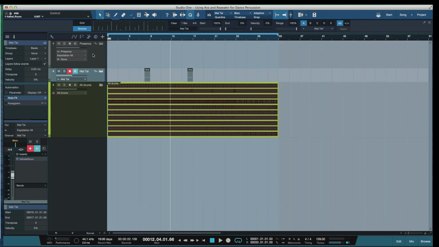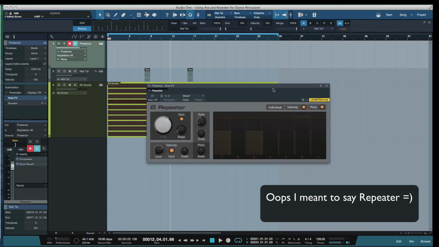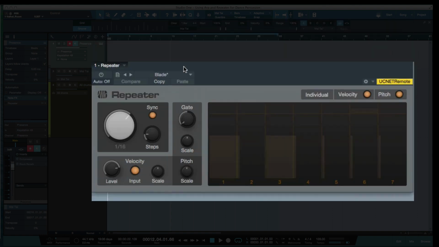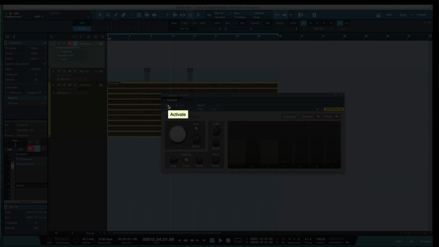Now let's have a look at the Repeater. I'm actually a big fan of it. I'm a drummer, been a drummer for years, and this gives me a lot of really cool ideas for short drum fills. The way I explained earlier that this differs from the arpeggiator is you push a key once, and then it plays a sequence of notes after it. It's not a loop type function. You push one key and then it repeats in a particular style afterwards. For example, let's see what I've got here.